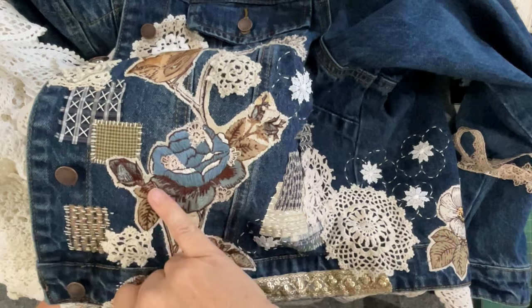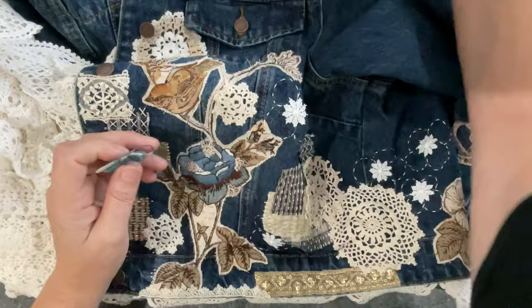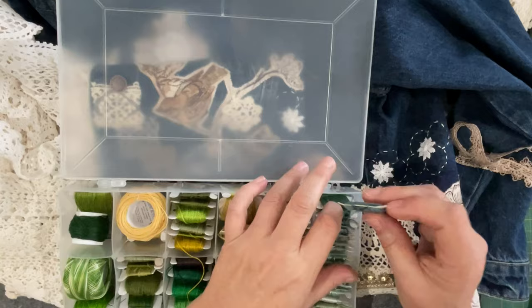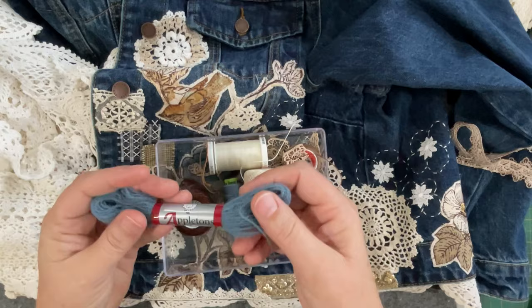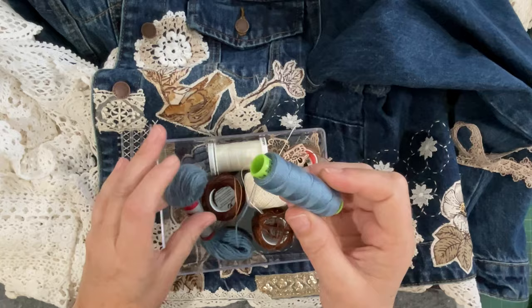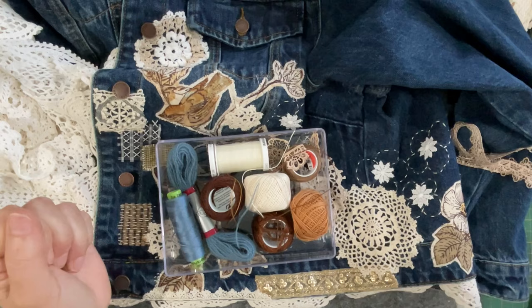I love the colours. I think in the video prior, I had chosen that DMC thread. I didn't end up using it. I might pop it back now because I didn't use it. When I went to sit down and actually start stitching, I felt like I needed a more robust thread selection. So I went hunting and I found this Appleton wool and a Sue Spargo thread. They're just a little bit thicker. It's sort of anything too fine on these denim jackets just seems to disappear. So I've got to be a little bit bolder in my thread choice when selecting threads to embroider.